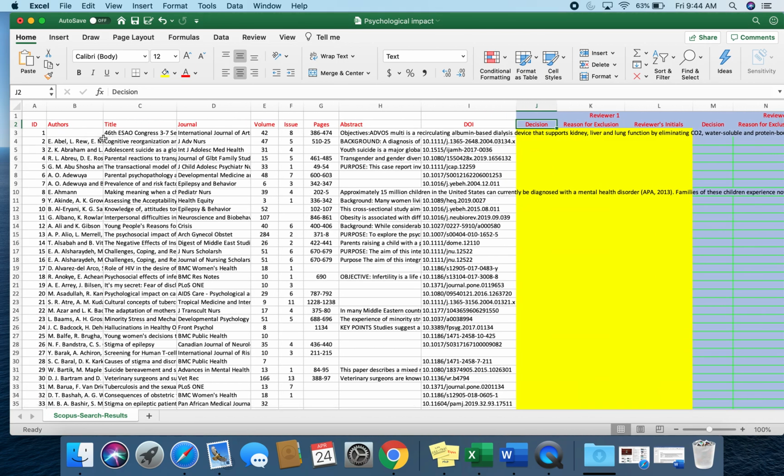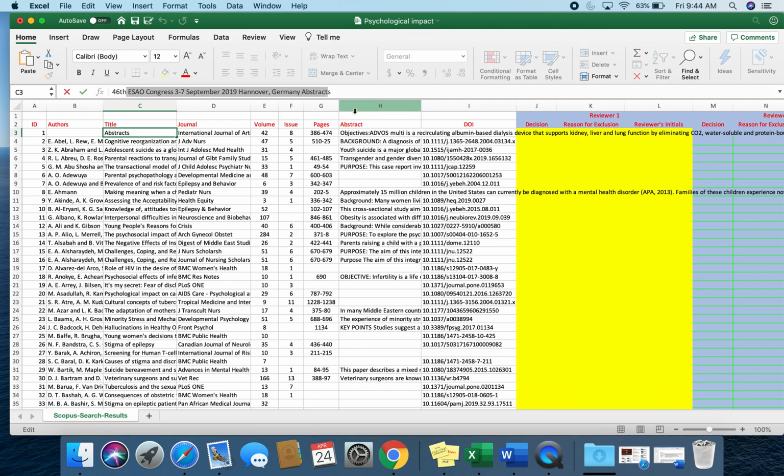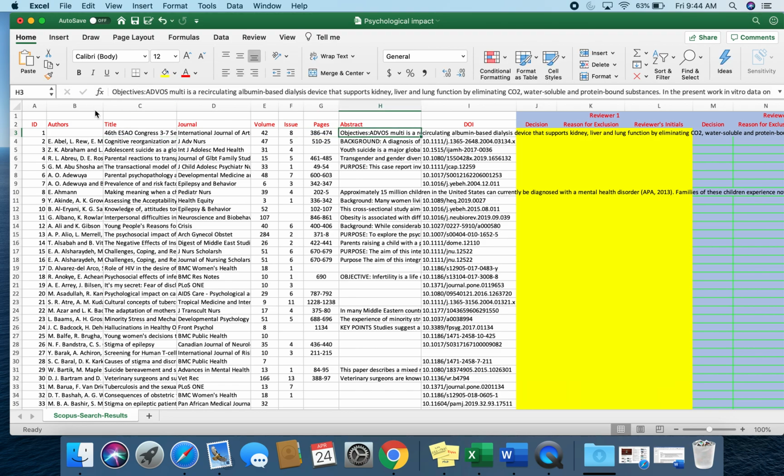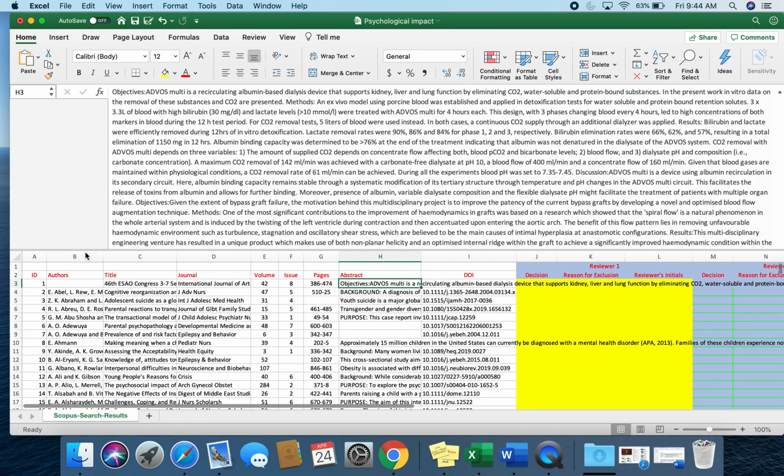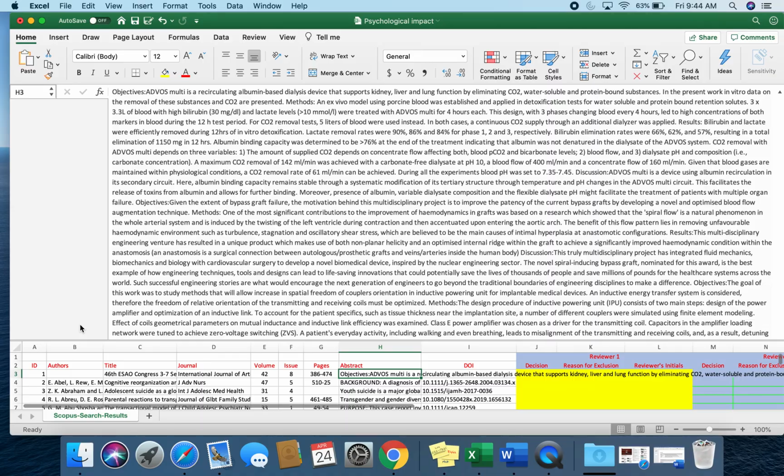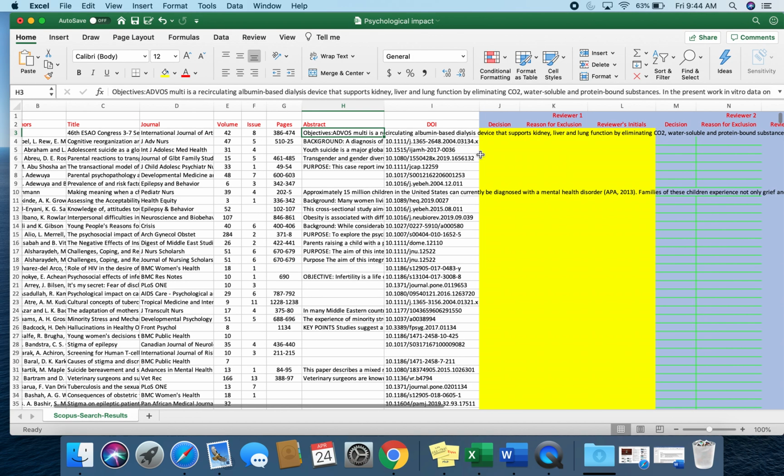When it comes to title and abstract screening, make a habit of reading both the title and abstract before you come to a conclusion. So if you look at this one, from the title it seems like it's a conference paper. In the abstract, you can scroll this bar down to look at it, and it seems like it's a conference paper that was presented. And if you read our criteria, we decided that we're going to exclude any conference paper.